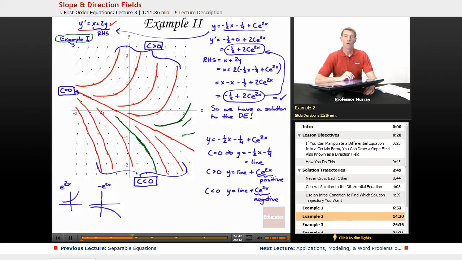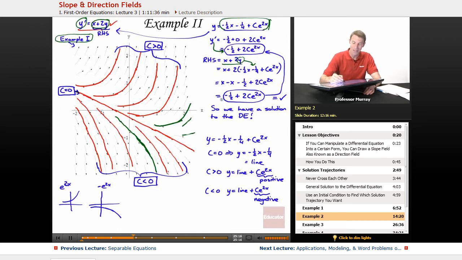The next thing I had to do there was to check the given general solution and make sure that that really was a solution to the differential equation. So in order to do that, I worked out y prime on one side and I worked out x plus 2y independently. So here's me working out y prime, took the derivative, and then I worked out x plus 2y, where for the y, I plugged in what our solution is. So I plugged that in for our solution, simplified it down, and lo and behold, it did check.